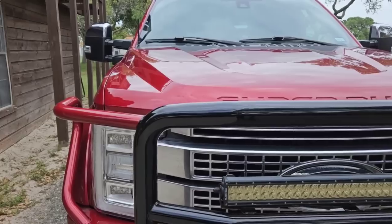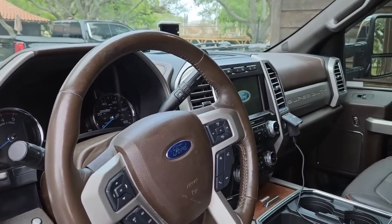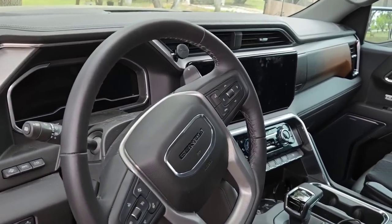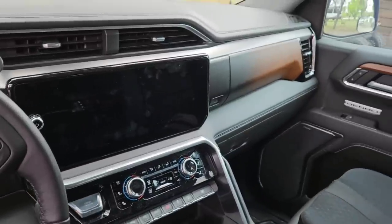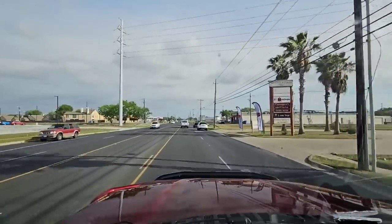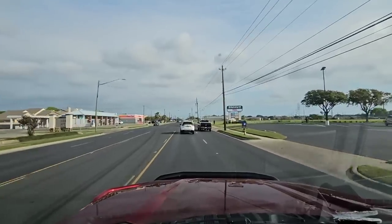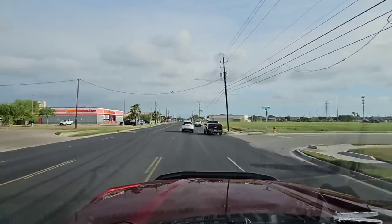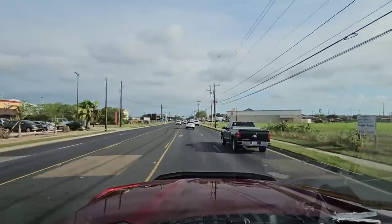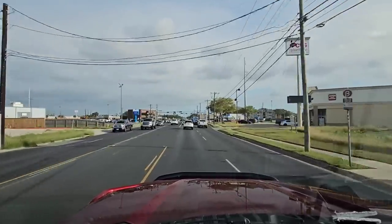The size of the truck is interesting — the F-450 feels significantly larger. The interior maybe not so much, because it has this older feel compared to the newer GM interiors, but from an exterior and overall size perspective, probably because of the towing mirrors and just the general size of the truck, the F-450 feels heavier, larger, and more powerful. You feel the torque when accelerating and realize how much mass it's moving.